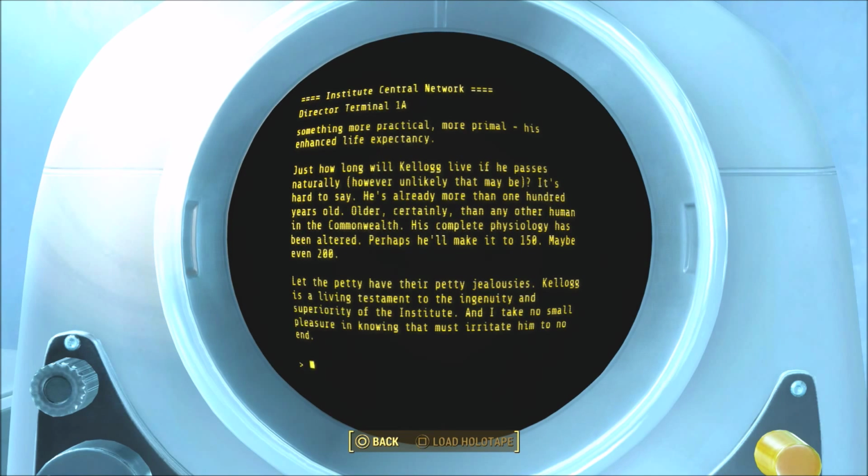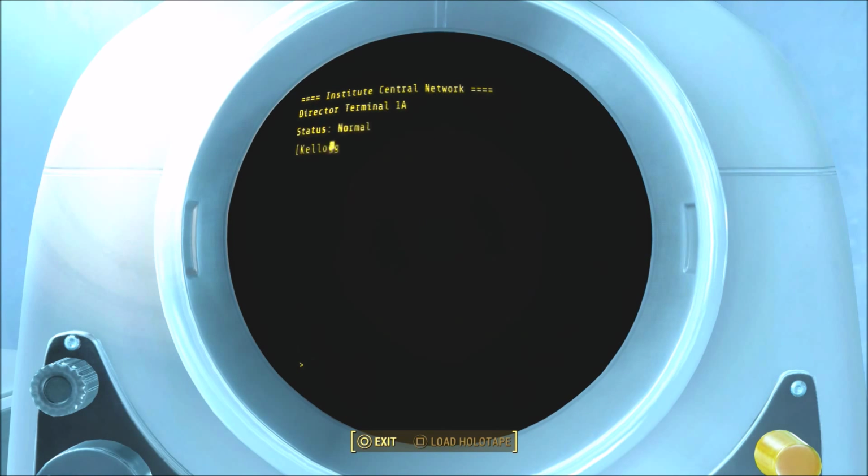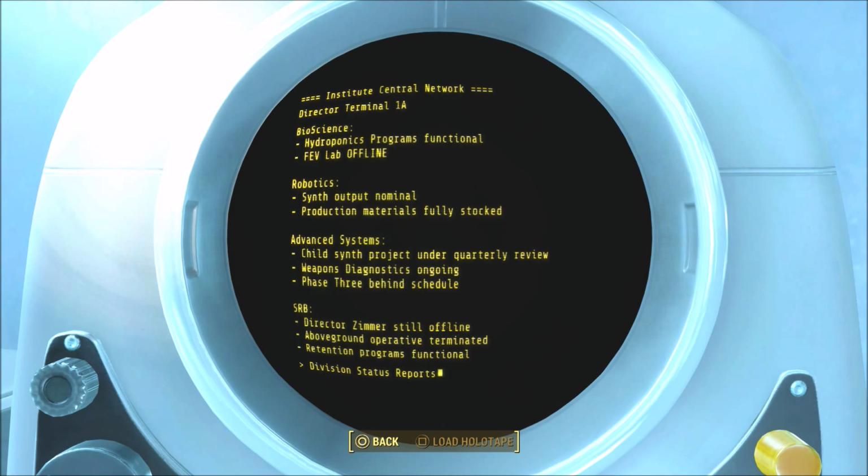Hands, reflexes, or great to come out to fit. No, of course, there aren't many enemies. They can't live past naturally. That may be, it's hard to say. He's already more than 100 years old. Older certainly than any other human in the Commonwealth. He's been physically altered. Perhaps he'll make it 150, maybe 200. Not anymore, mate. I've killed him. With the penny of the justice, Kellogg is a testament.